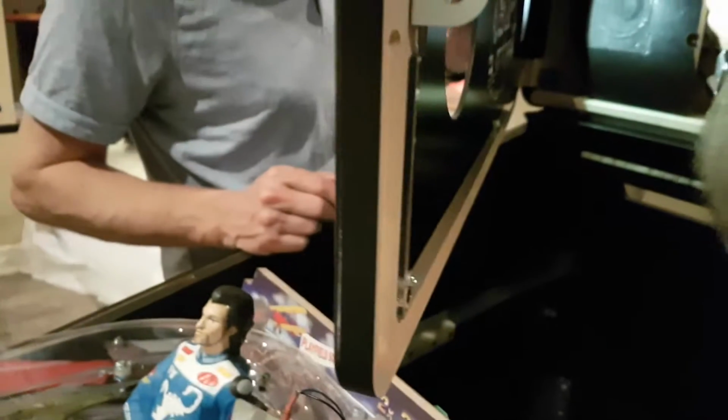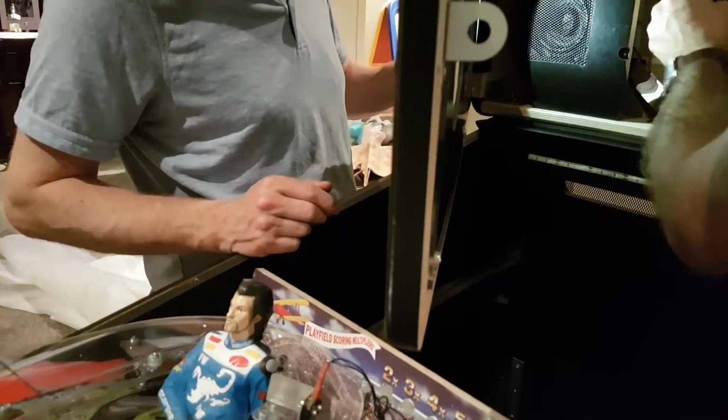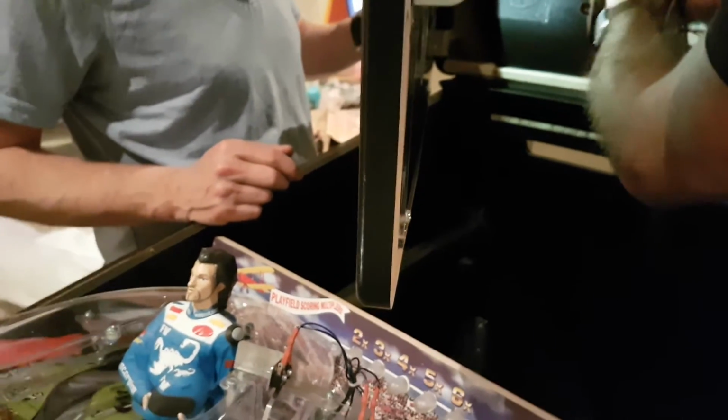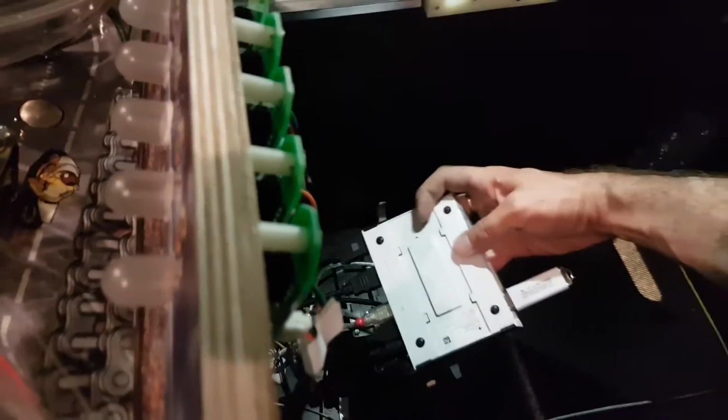Yeah. The PC that runs the game comes on a mounting bracket, and it's supposed to lock into the bracket. The bracket is bent in during shipping, and the PC's come off the bracket. It's just rattling around the bottom. I see. So you're just gonna push it back in. I have to basically take these clips here and squeeze it together, so that when it locks back in, it grabs onto that little nub and it stays in place. Yeah, that seems to be okay.